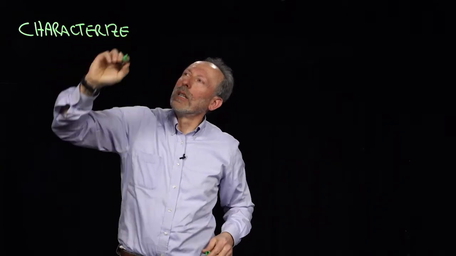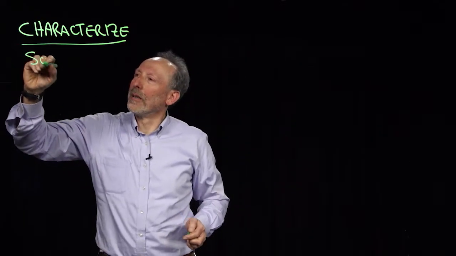So you're given a chunk of soil, or you're in an environment somewhere, and you say, well, how's water going to move in this environment? You know, what's going to happen? Well, what we have to do is characterize the soil. And to characterize the soil, we're going to use the soil characteristic curve.